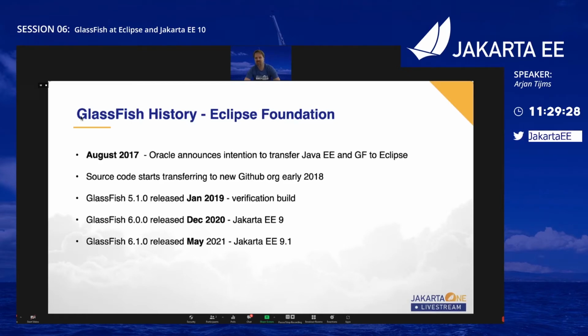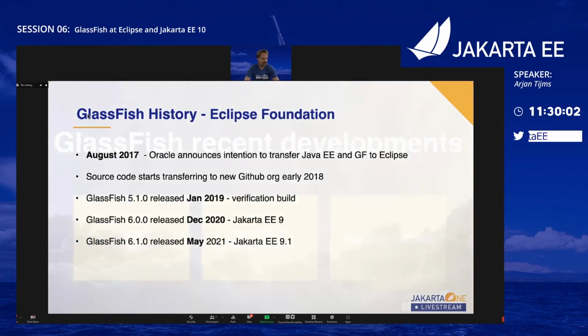And then we had GlassFish 6.1 in 2021. It's not that long ago. This was just about the JDK 11 compatibility. So we planned to do that with Jakarta EE 9 before, but then we ran out of time and we really had to release something. So we postponed JDK 11 compatibility, and then in Jakarta EE 9.1 and GlassFish 6.1, we finally had to do that.